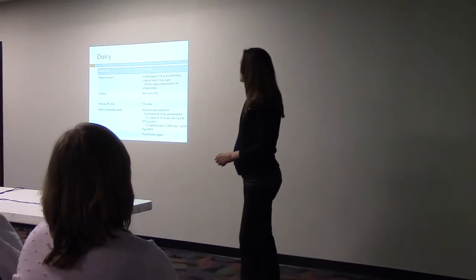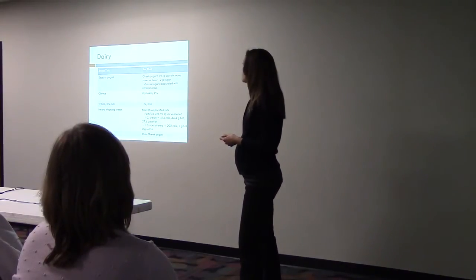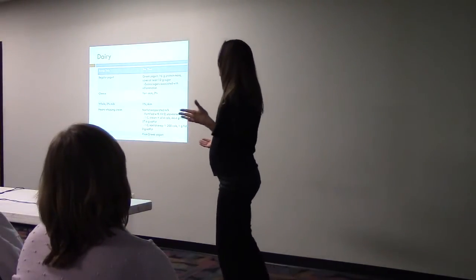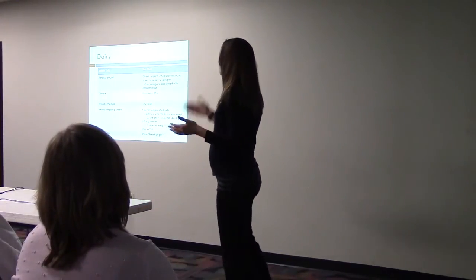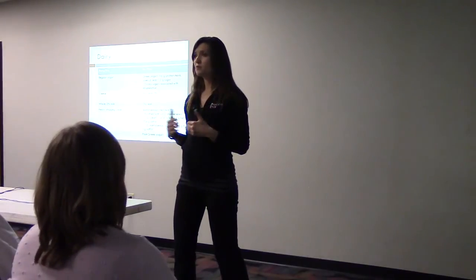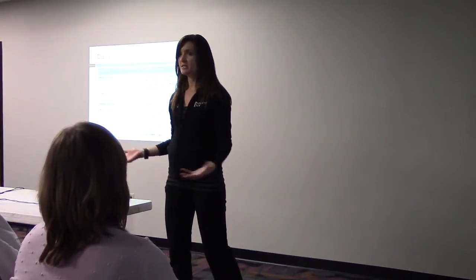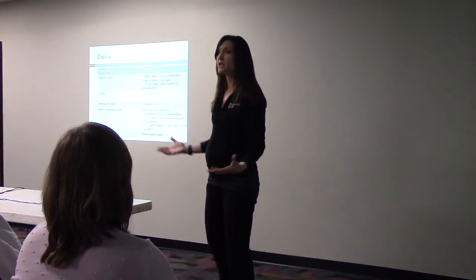Dairy products. Again, I think we've talked about instead of regular yogurt, you can swap that for a Greek yogurt. That'll get you anywhere upwards of 6 grams of protein or more. It saves you at least 12 grams of sugars. And then excess sugars are associated with inflammation. So if you have any concerns with joints or, again, blood pressure, cardiovascular disease, all of these things that have to do with inflammation, you may want to take a look at some of the added sugars that are in your diet.